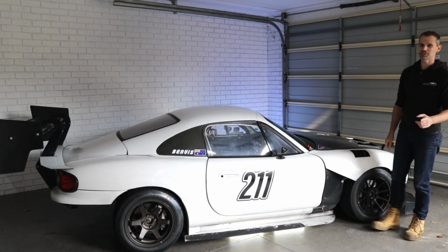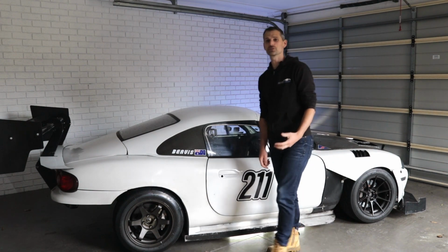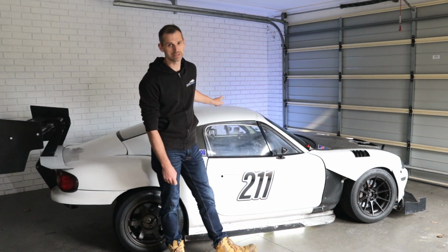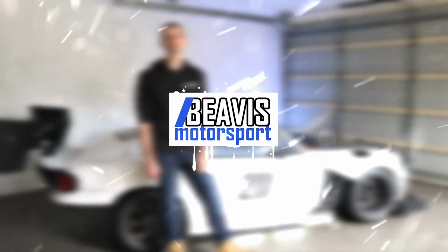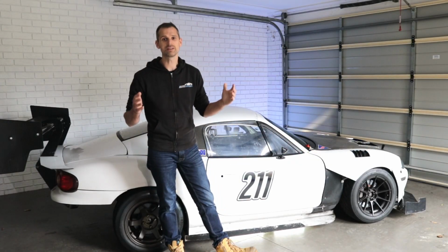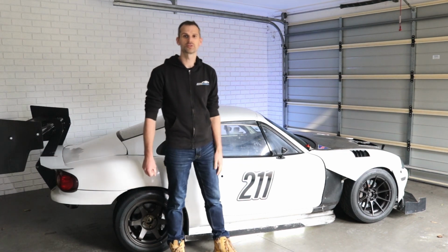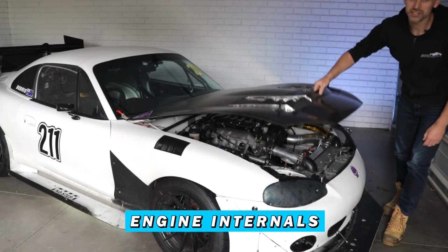When adding a turbocharger to a car to increase engine performance, there are several potential issues that may arise. But if you're clever about it, you can have a fast little Mazda that's still reliable. Let me tell you how. Yes, suffice to say, I've had first-hand experience with the sort of issues that come from turbocharging a car. So let's get started with engine internals.